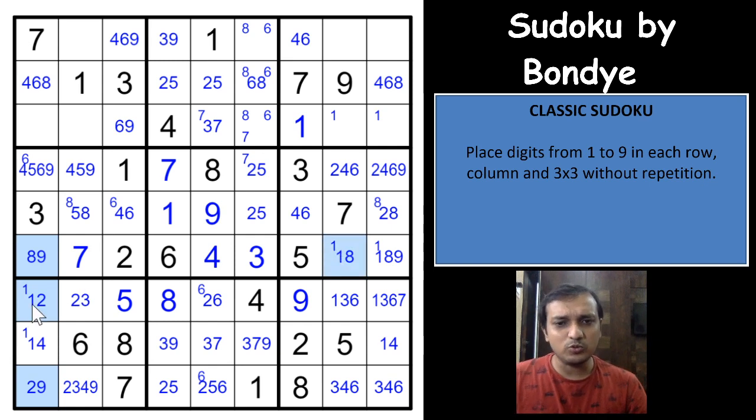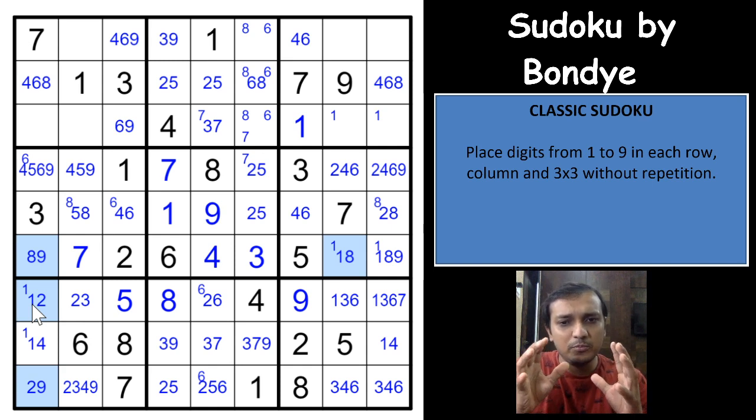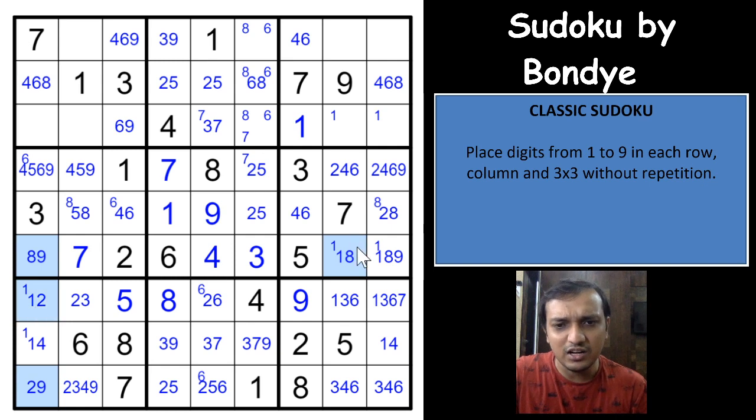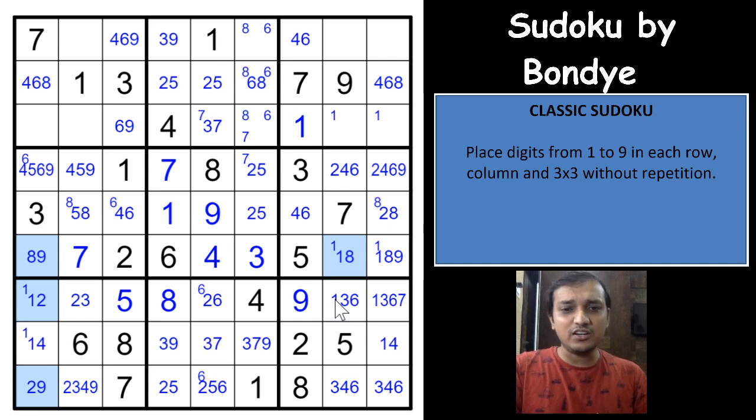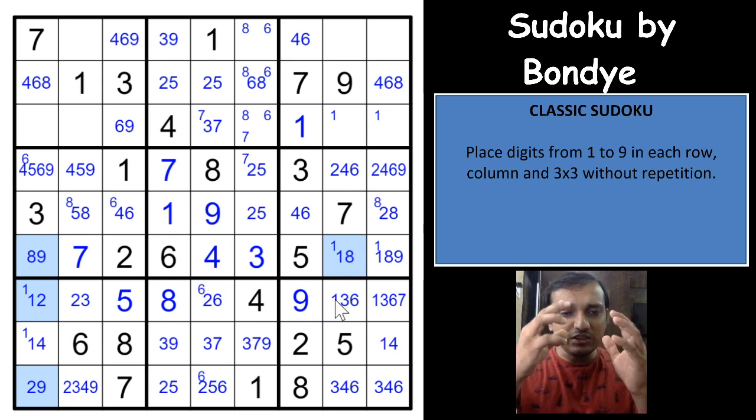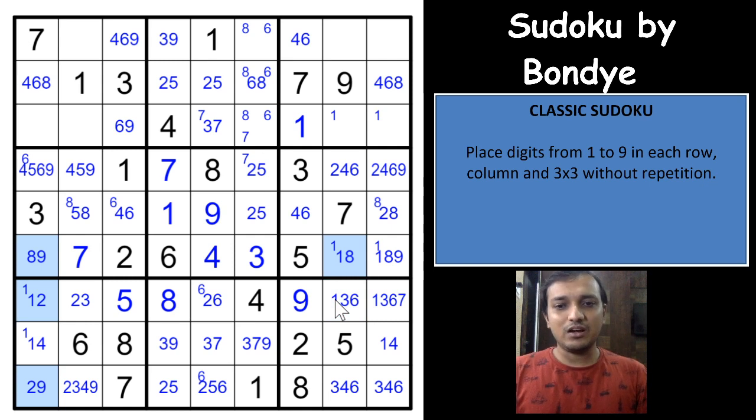And now this logic works in a way where you'll have a mutual cell seeing both the first and the last cell, and that cell will not have the mutual digit. So for example, we started from the first cell, which is 1 2, and the last cell, which is 1 8. There has to be a common digit, which is 1, which was not used in any of the other cells, and 1 is the last digit here. The cell seeing both of these will never have a 1. Now these kinds of chains can be extended to any number of cells. That is one of the excellent logics behind this pattern, I would say.